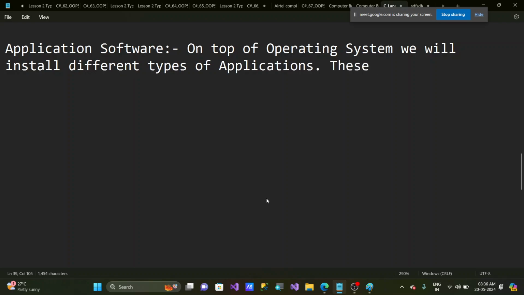These come under application software. So after installing any operating system, it might be CUI or GUI, then you need to think about the different types of packages and languages that we are going to use.